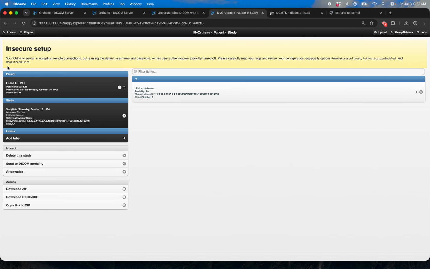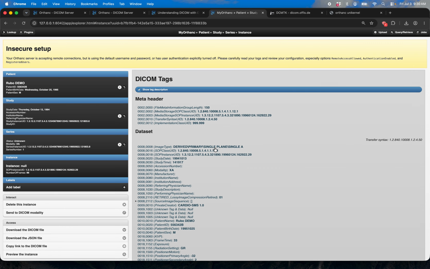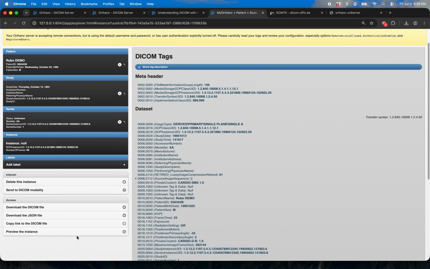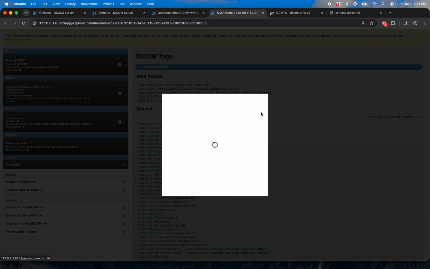And so as you can see, we click from patient to study, and then we're into our series, and then we have preview series. We can click into an instance. So this is an actual instance here, and we can go ahead and preview it. I don't even know what I am looking at here, but there's a few pictures, I guess. Oh, so you can kind of see whatever this is. I don't know what I'm looking at, but if you click enough fast, you can kind of see it move.